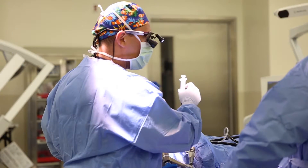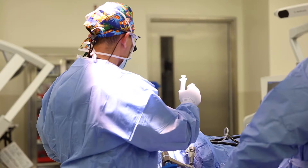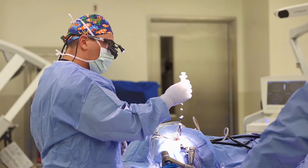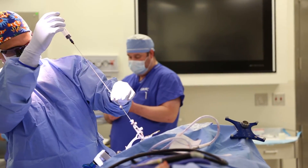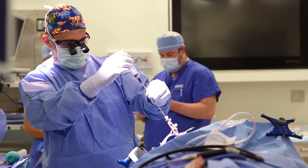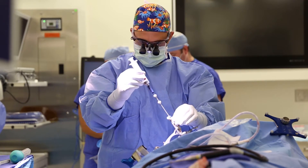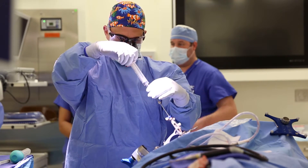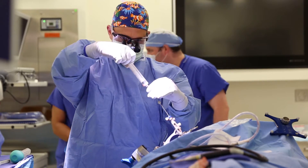Once the neuro-navigation system shows us that we've reached the mass and that the tip of the needle is in an appropriate position, then we're ready to take a biopsy. The needle itself has a window on it that can open and close, and it has a port onto which a syringe can be placed to apply suction. Once the needle is secured in place so that it can't move, we open the window, aspirate or suck with the syringe so that tissue gets sucked into the window, and then we close the window — essentially whatever tissue is inside the needle at that point is cut off. That provides us with a small, about a millimeter wide and four or five millimeter long cylinder of tissue which we can then send to pathology.